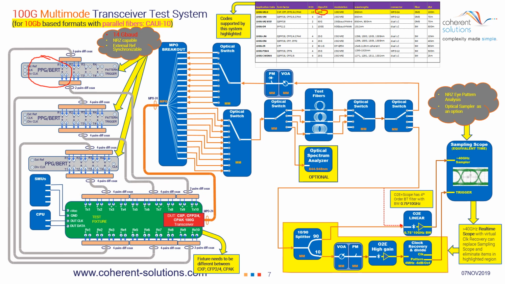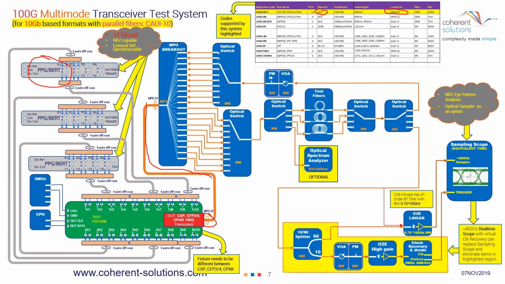Let's now walk through the diagram starting at the transmit end of the transceiver. Here we see that there's a single cable known as an MPO24 style. This kind of cable can literally carry 24 signals. Again, the connector style is indicated up here at the top in this handy box. All the transmit and receives are being carried on this single cable. But in order for us to get to the test signals, we need to really break this out.